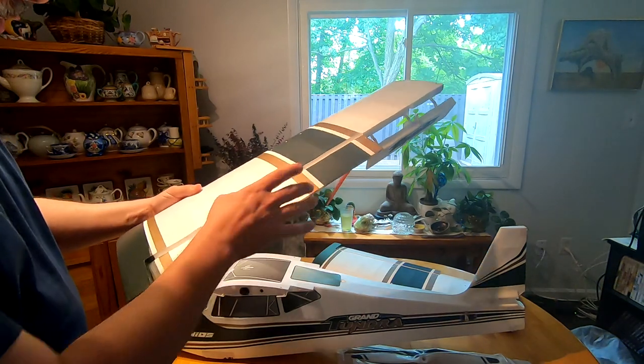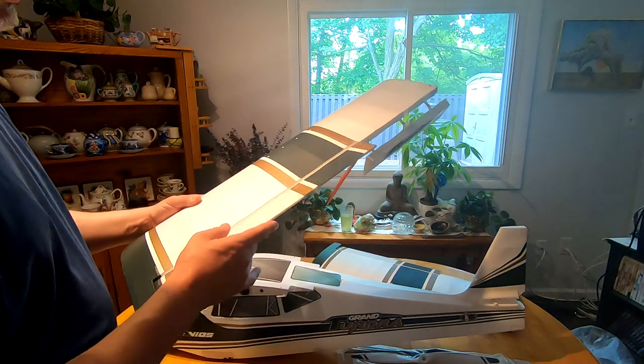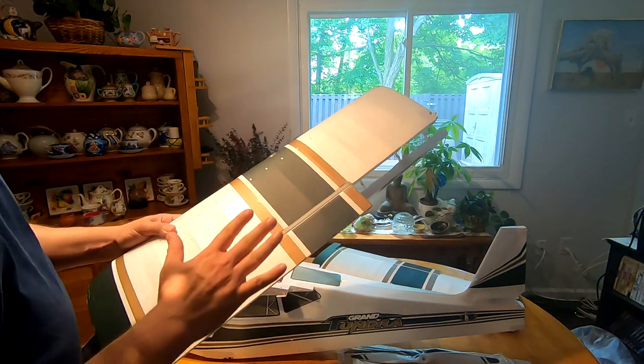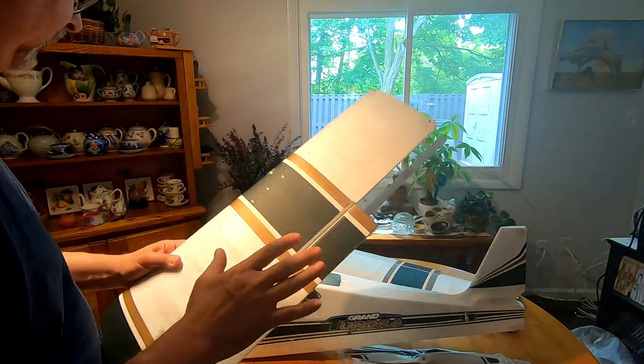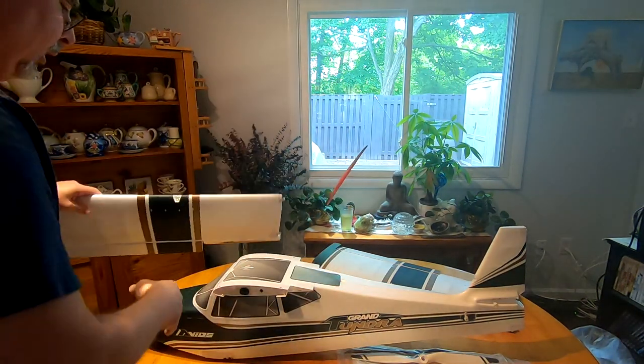There's no splitting visible here anyway. These might last forever with just the foam, but this way they will not fall off on you. So absolutely take this step. Do not miss this, and definitely don't miss it on the horizontal stabilizer.